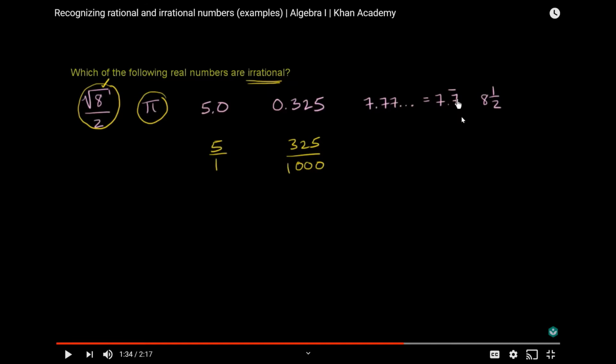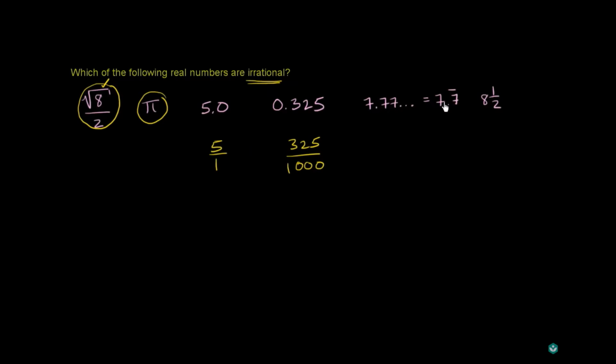Okay. Now, if you have a repeating decimal, in other videos we'll actually convert them into fractions, but a repeating decimal can be represented as a ratio of 2 integers, just as 1/3 is equal to 0.333, on and on and on, or I could say 3 repeating. We can also do the same thing for that. I won't do it here, but this is rational, so it's not irrational.